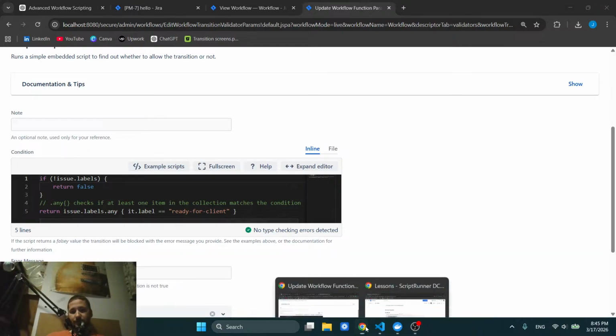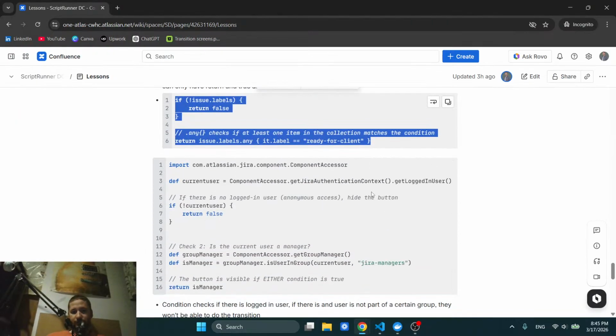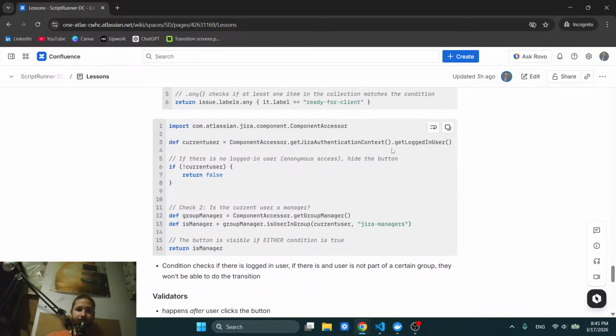Now, if I go back here, I think that there was this one. Yeah. So where it was getting the logged in user from this get your authentication context that is basically using, yes, the component accessor, and it's saying in here if this is not the current user, if this is some other current user, return the false. So then it also checks is user in this group.